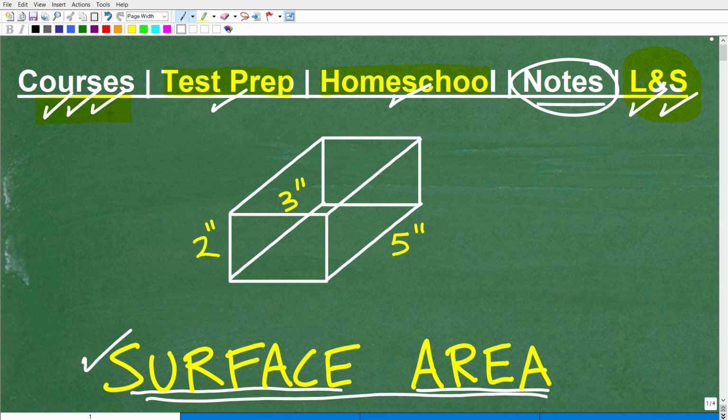So not that difficult of a problem, and one that if you're taking any sort of algebra, even middle school or high school, surface area problems could be in algebra courses. It's not just geometry; you're going to see this type of problem in all sorts of tests, quizzes, and math classes. So it's very important that you understand surface area, area, and volume and other types of units of measure problems.